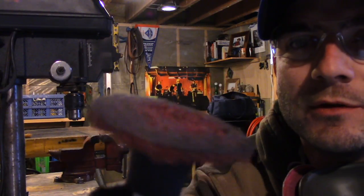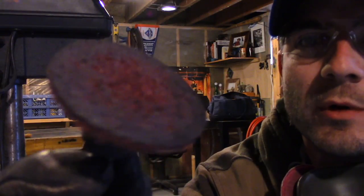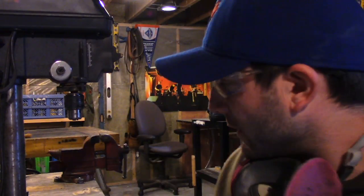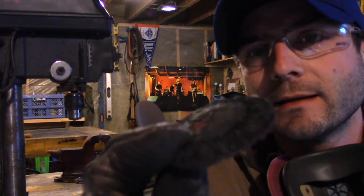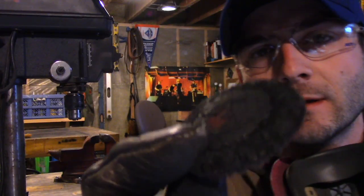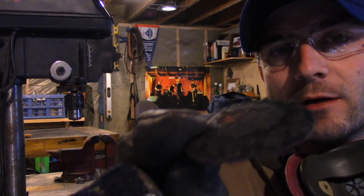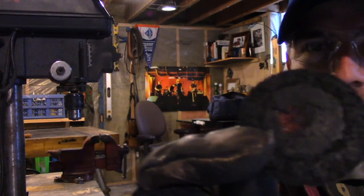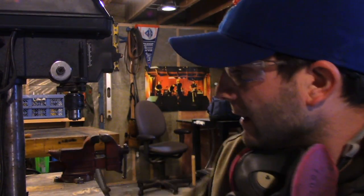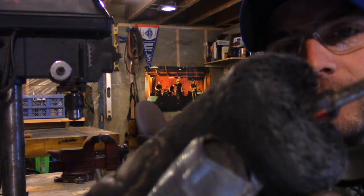Yeah, first pad I'll start with is a Scotch-Brite style pad. We'll just hit all of them quick with this first, and then we'll move on. Same Scotch pad style pad, but with the buffing wax to help. We'll take just that another edge off, and then we'll move on to the actual buffing wheels, which will shine it right up.